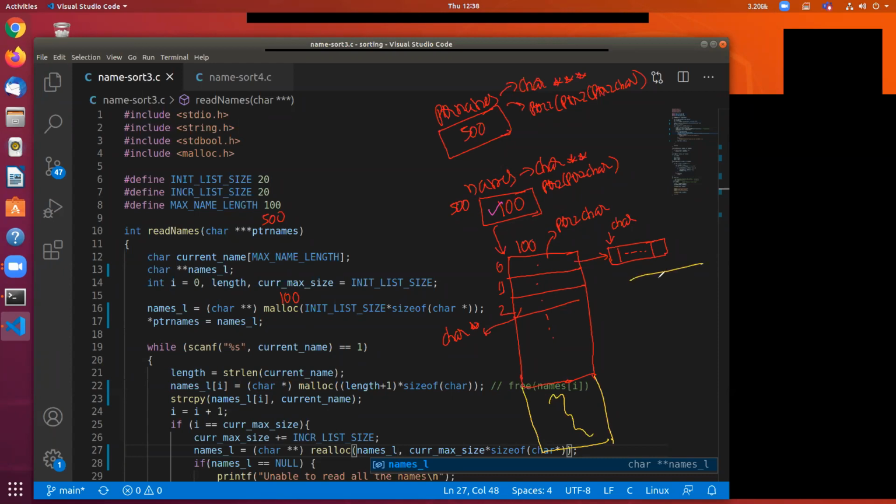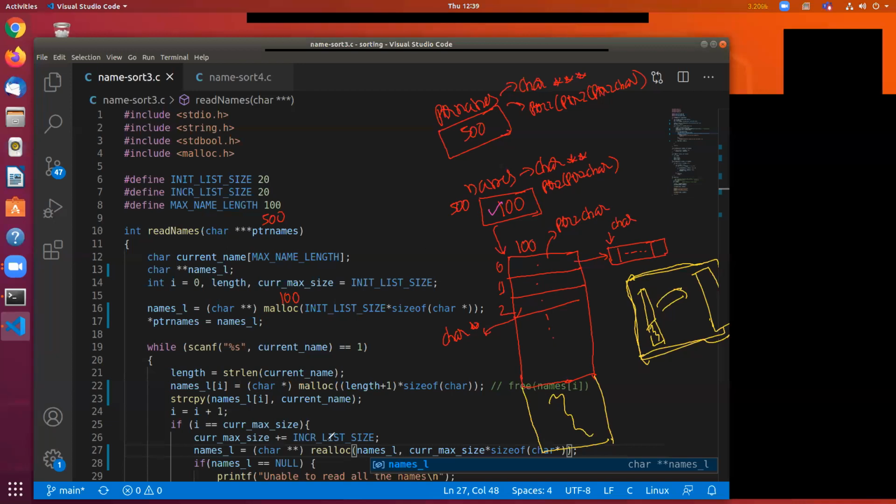If this is your whole heap, and initially the memory is allocated somewhere here in the heap, realloc tries to expand the memory locally, at the same position where the previous chunk of memory is. But if it is not able to expand because some other data is allocated in that chunk, it will copy the whole thing to a new place where that much memory is available.